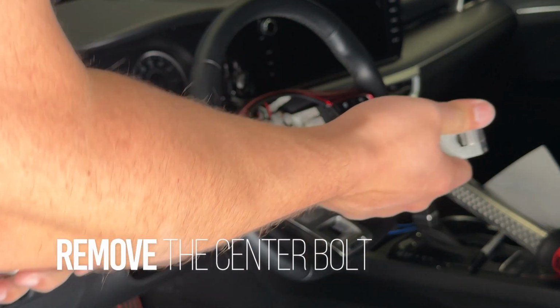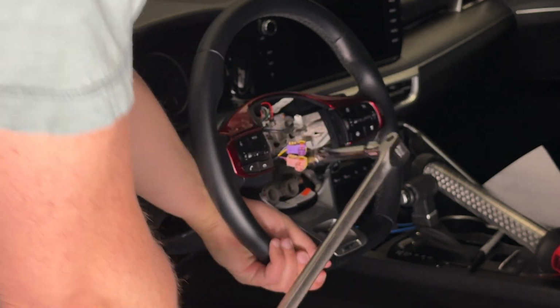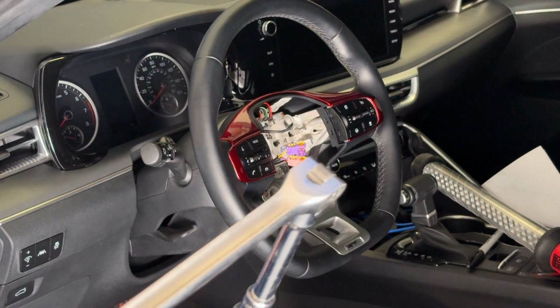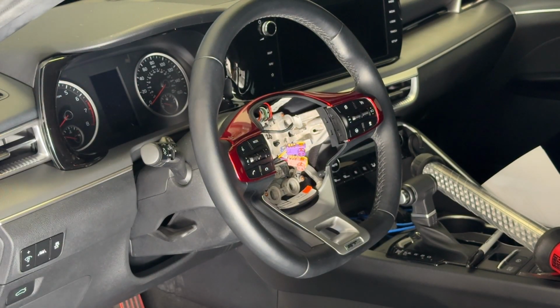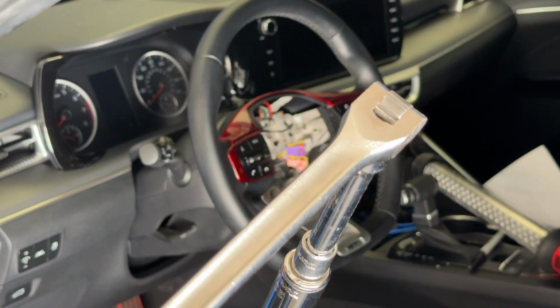And I'm going to try it with the breaker bar. And it breaks. It is on there very strong, of course, for safety reasons. But you can do it with the breaker bar and a little old man strength.